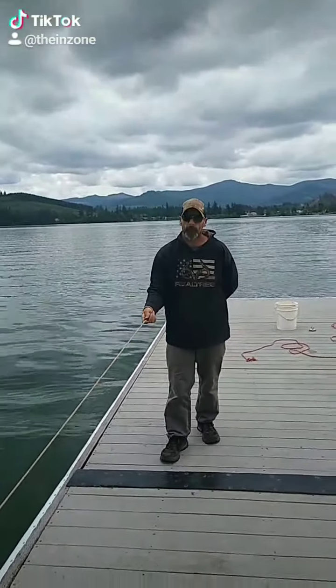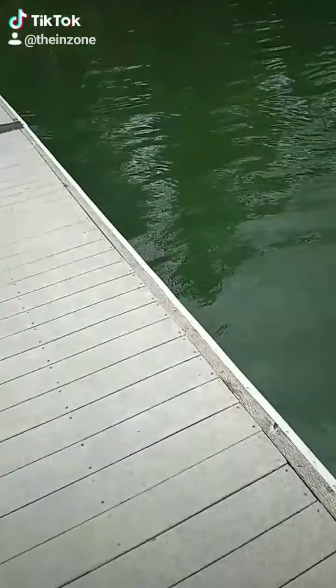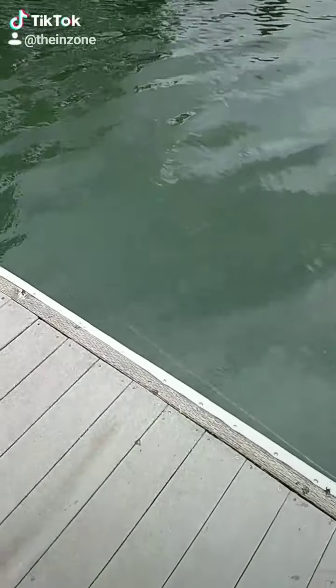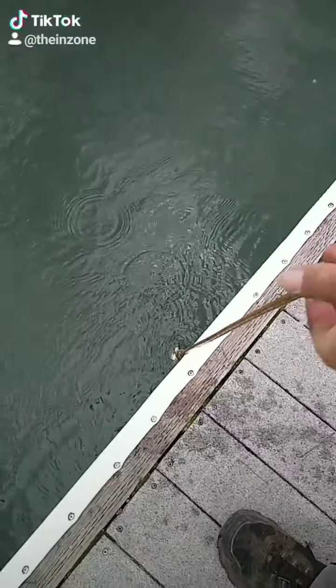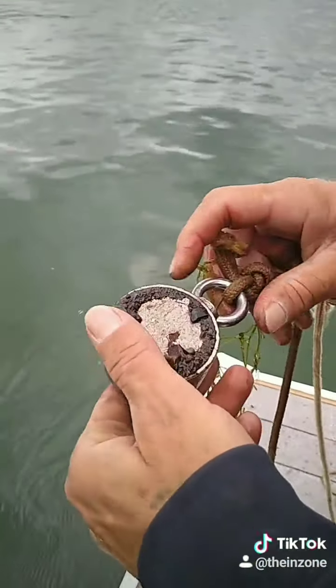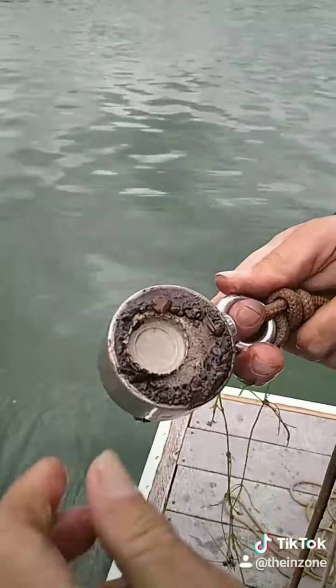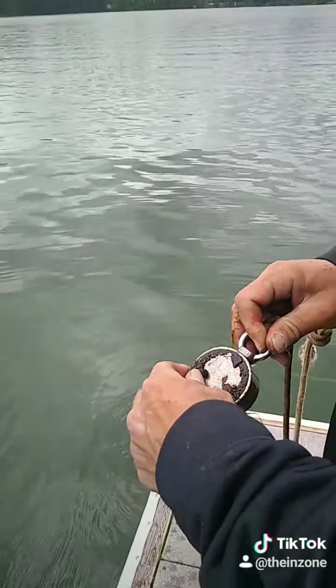So you want to tell them what that was? A magnet — a double-sided magnet. And we're gonna find something because he's pulling it up, so we'll show you in a minute. Oh, there's something on it — gotta flip it over so they can see. Look, your cap on a net.